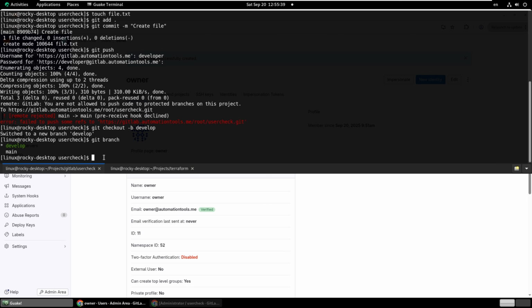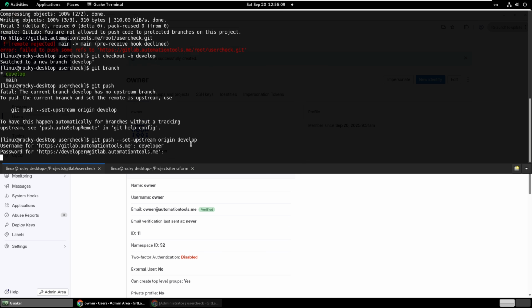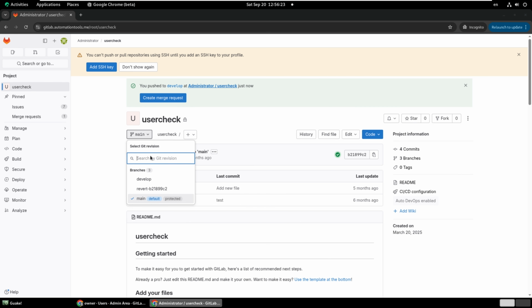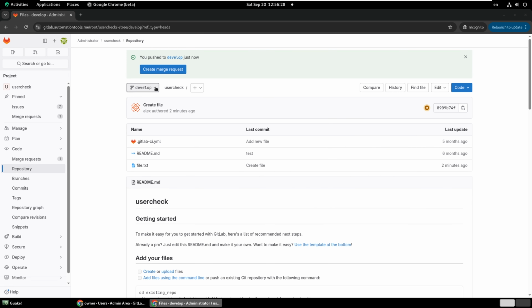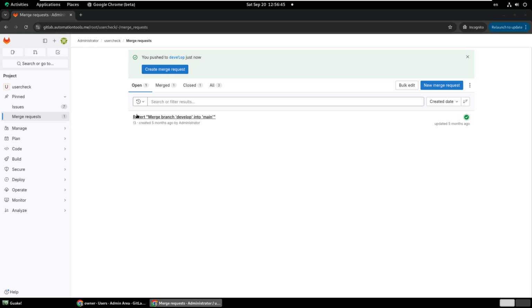Now we're in the develop branch, and now let's push. So now I have created a new branch, develop, with the file.